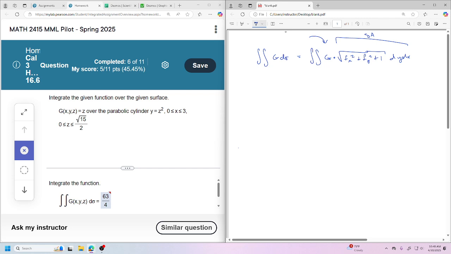There might be a one-off that's kind of strange once in a while, but the majority of these questions are just going to be the same thing we did with surface area. You multiply by g. That's it. That's all you need to know. And so that's what I'm going to start doing here. This is the one I was going to do anyways. So let's do it. I have a g, and so I'm going to have a double integral of z times stuff, and then dy dx. That's really all it's going to come down to.